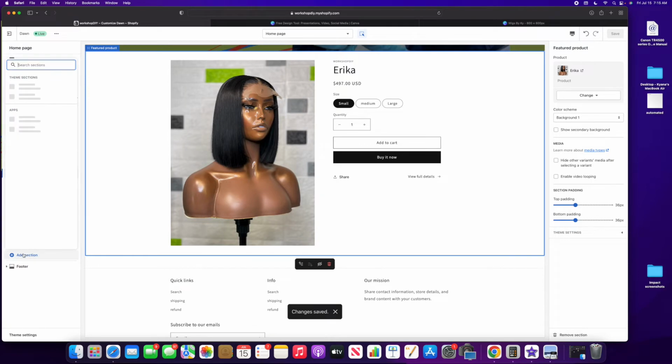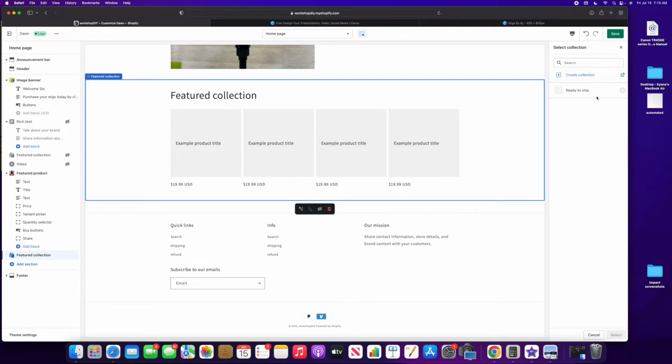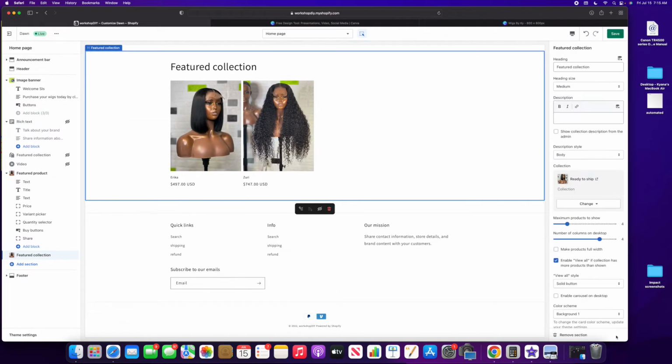What you can do is add section and just do featured collection. Right. And what you can do here is select your collection, which is ready to ship. Boom. Right? Now you see how it's just two of them off to the side like that? So we're going to do maximum products to show.